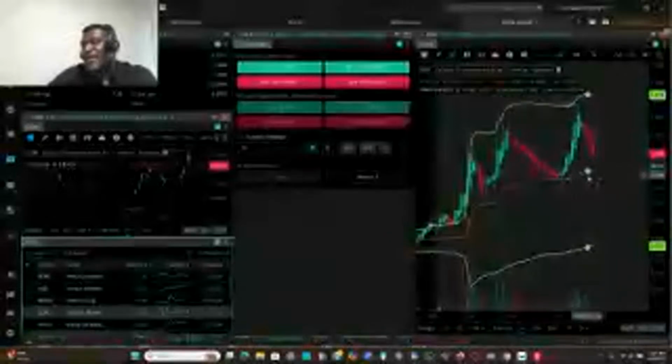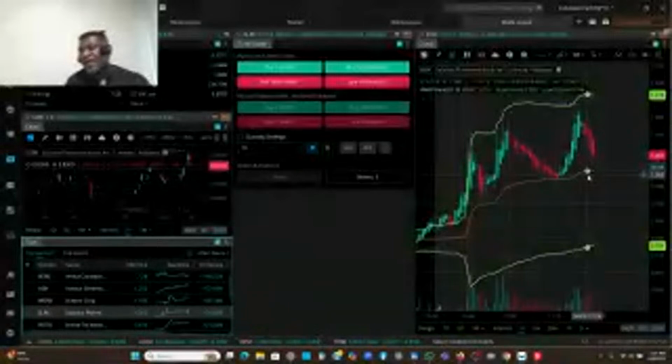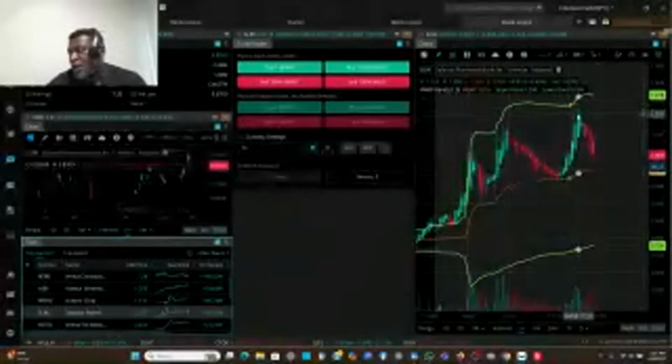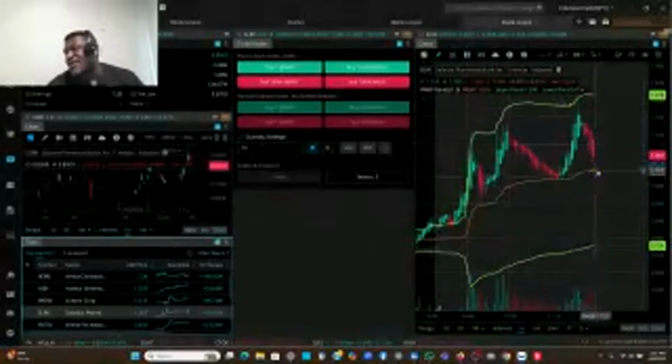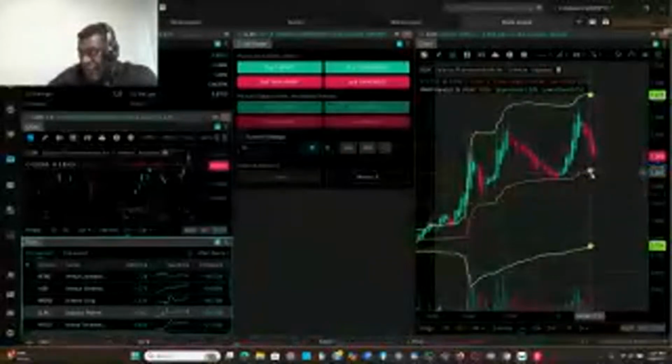This is the price that the hedge fund managers and institutional traders want to buy. If you're working for a company that deals in stock trading, they have money that they've given to you, and an amount of money that you can lose within a month. So if they tell you to buy the stock at the equilibrium price, you cannot start buying it over here because it's going up. If that happens, you're going to lose so much money, and then you get fired. So you have to always target the stock here.